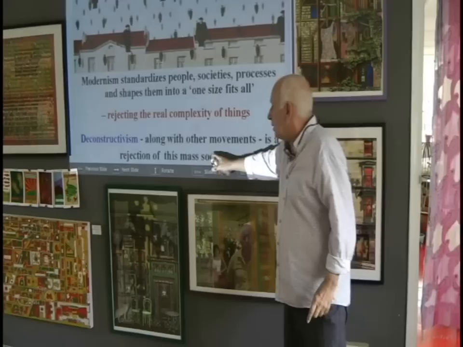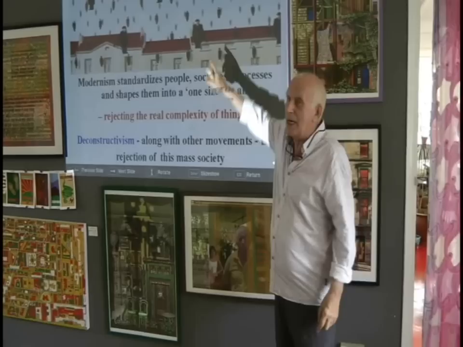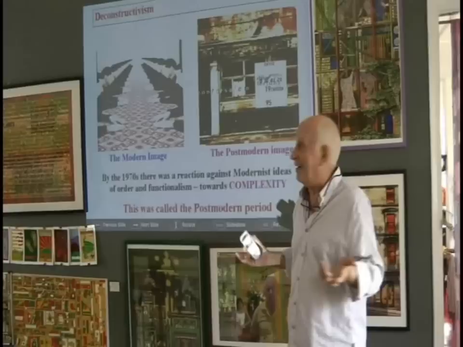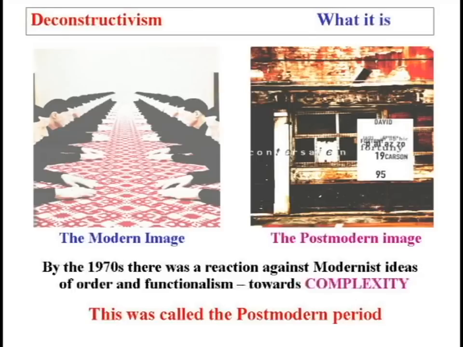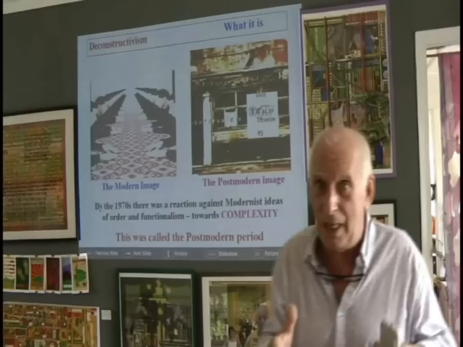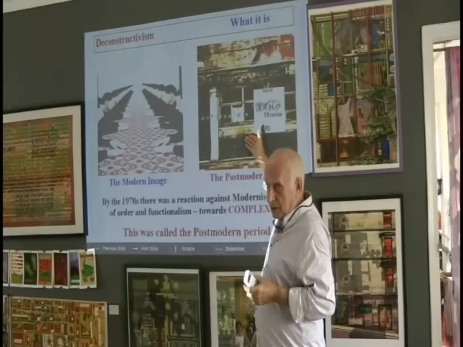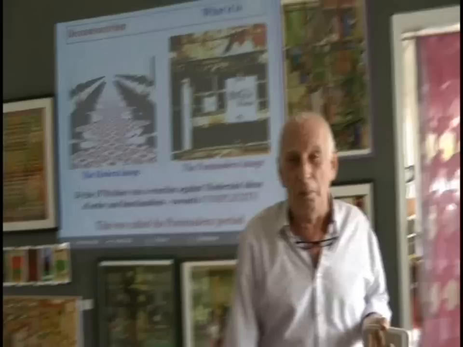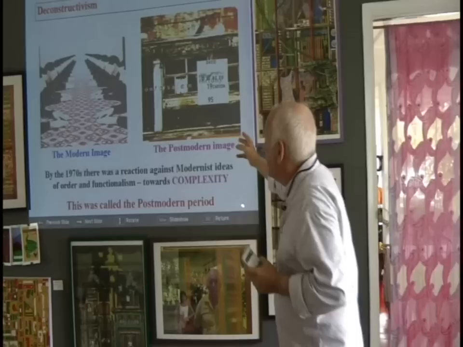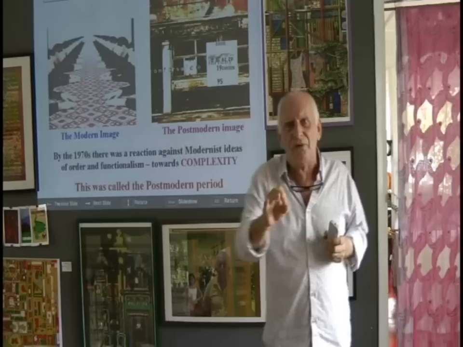Decon, along with other movements, rejects this kind of standardized approach to modern society. What I've put up here are two different images of the world: one is the modern image — standardized, mechanical, mass-produced, an essentially simple view of life where most people do the same thing most of the time. The other is the post-modern image of life, namely that life is complicated, messy, and terribly interesting. By the 1970s, modernism was suffering attacks on the way it was designing the environment — the buildings, the graphics, whatever else.